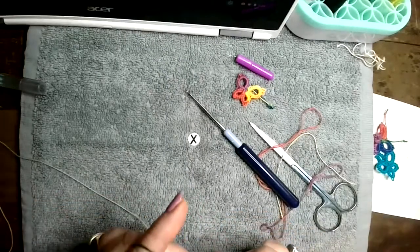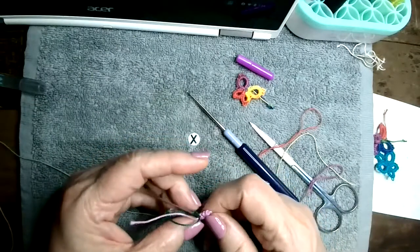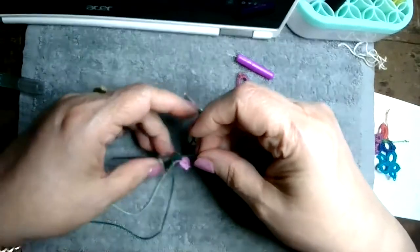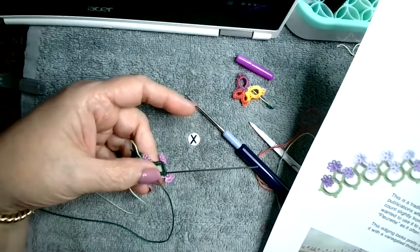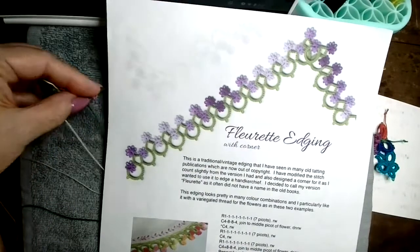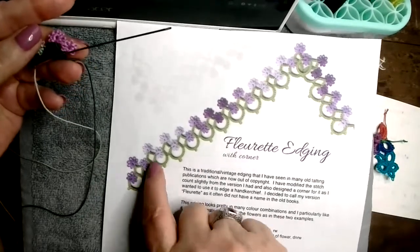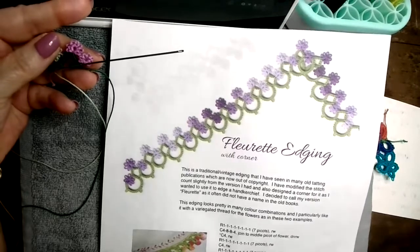Okay, chain 4, join to the middle picot of the flower, the last flower. Wait a minute, that don't look right. What did I do wrong? I did something. I don't know what. No, that's right. Join to the middle picot of the flower. I did this, and I got that flower. Oh, I'm on that chain. I'm on the wrong chain, that's why. No. That join.